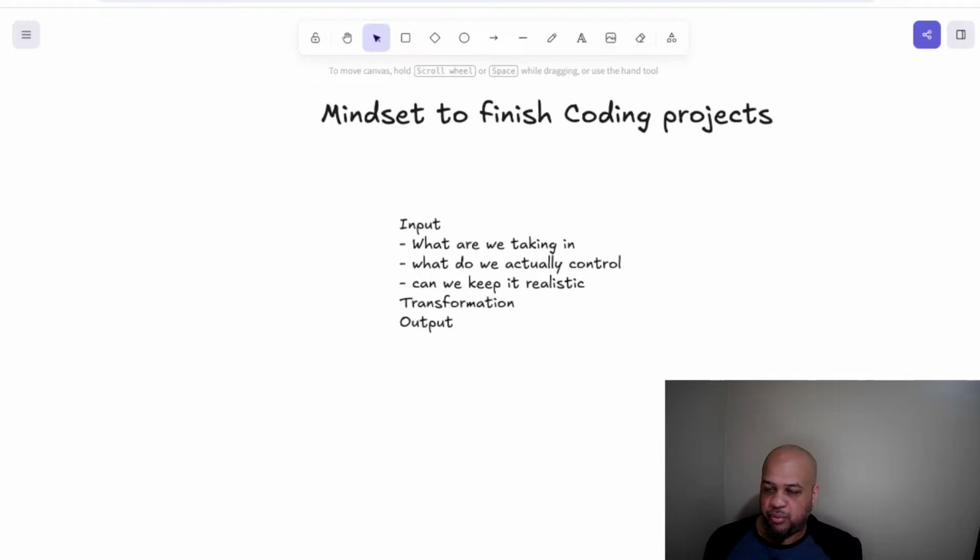A realistic project is going to have constraints, it's going to have boundaries, it's going to have a clear done state, a clear finish line, so you know where you're starting and you know where you're ultimately going to go. A realistic project does not require you to magically transform into a better developer or become someone that you're not already. That's asking yourself to do a little bit more than what you may be capable of at this stage in your developer journey.